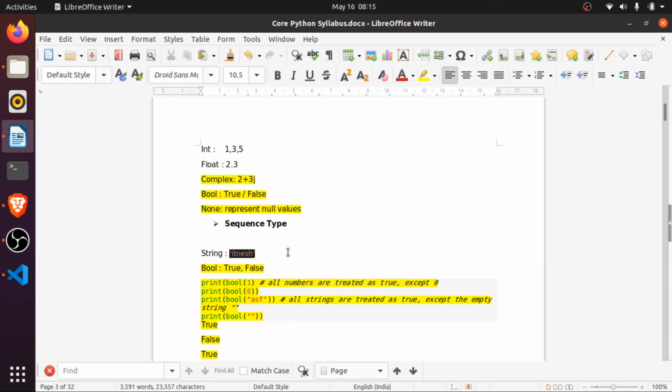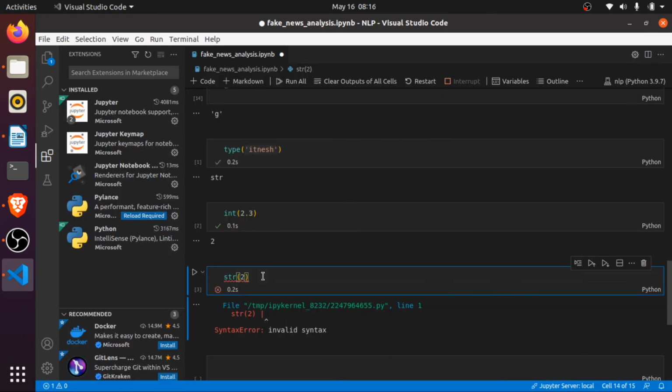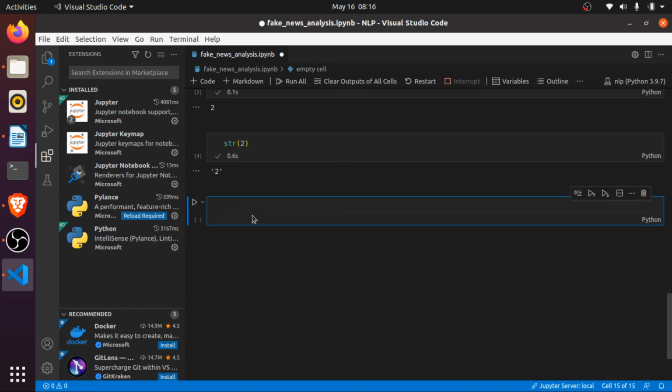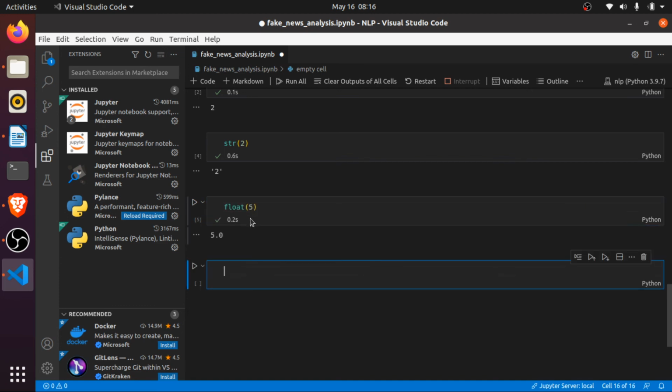Then we convert from int to a string as well by the str function. Let's see how we have converted. Oh, I'm getting some error here. We had written something mistakenly, and by this we have converted. Then we can also convert from integer to float. Sorry, integer to float, we have to convert it like this. We have integer data 5, and now we have converted it into float 5.4.